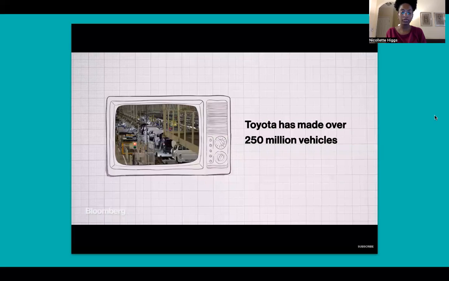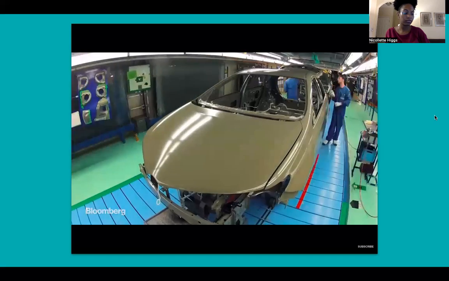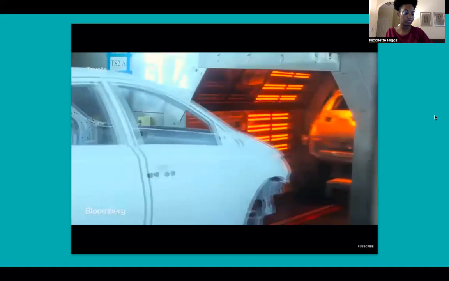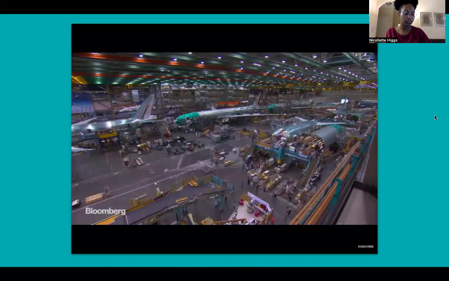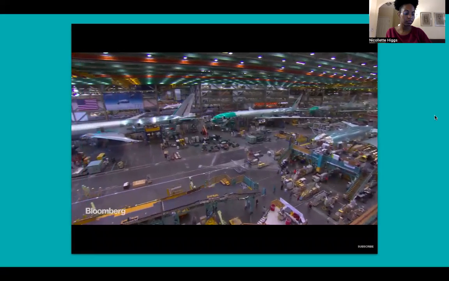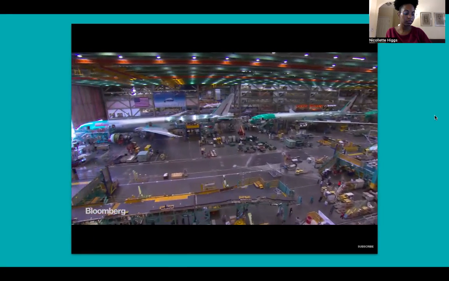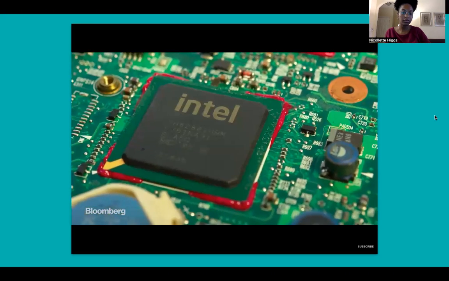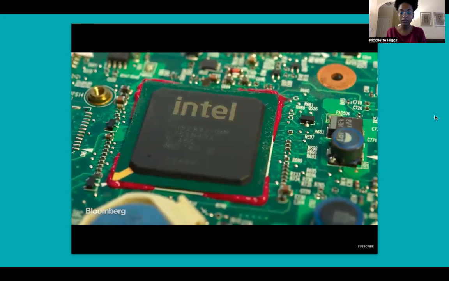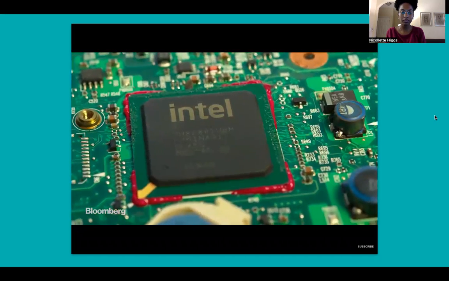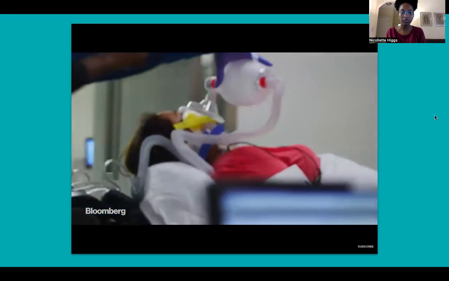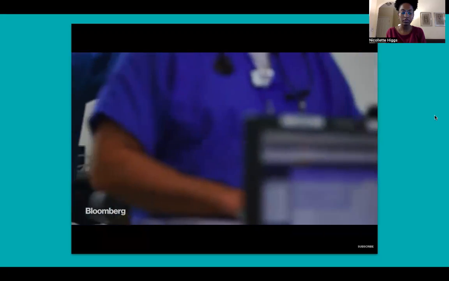Others have looked to them to learn the lessons of lean, combining craft with mass production, avoiding waste while striving for constant improvement. Boeing is perhaps the most famous, restructuring a plant to better suit TPS. Intel is another long-time lean ambassador and is exploring the principles in the context of AI and the Internet of Things. A Canadian hospital even used Toyota's system to decrease wait times in its ER.